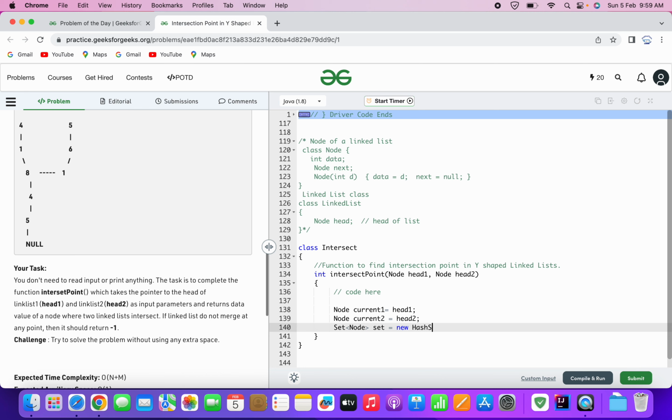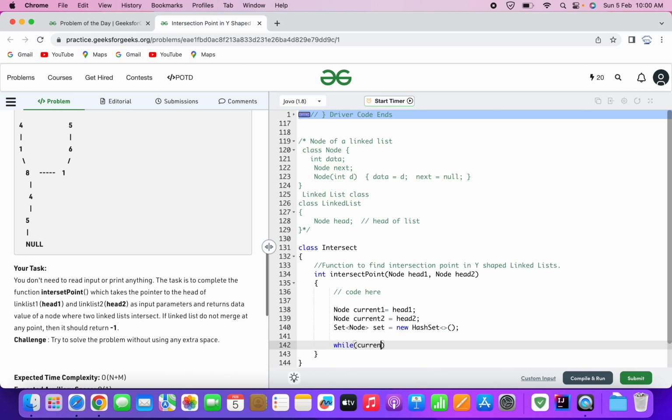Okay, so now we start our traversal for the first linked list, and we are pointing to the first linked list with this variable name, which is current one. We continue this traversal until the value of current one is not equal to null.